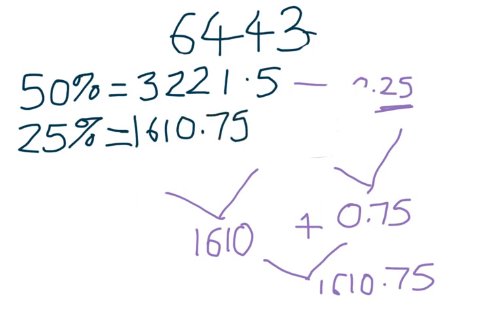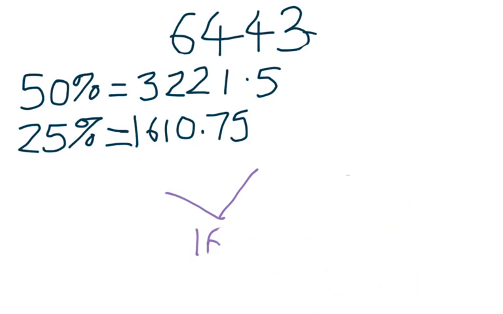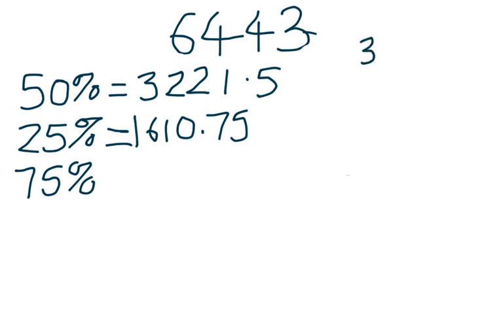There we go. All right, let's get rid of the rest of this. Obviously, you don't need to rub things out like I do. I like to see your working out. Okay, 75%. Now we've got to add these two together. Let's do some column addition. Remember to line your columns up neatly.